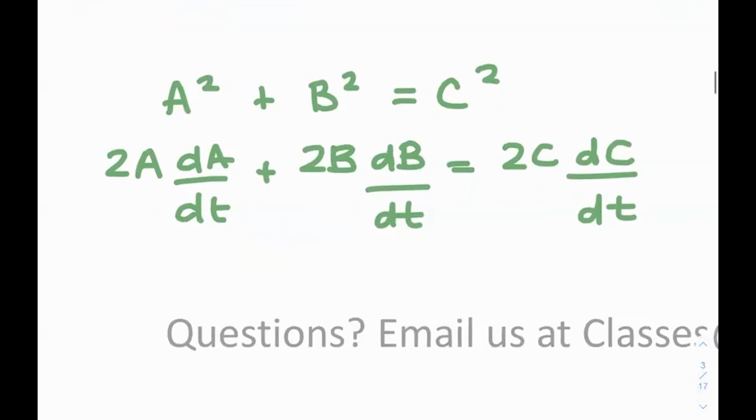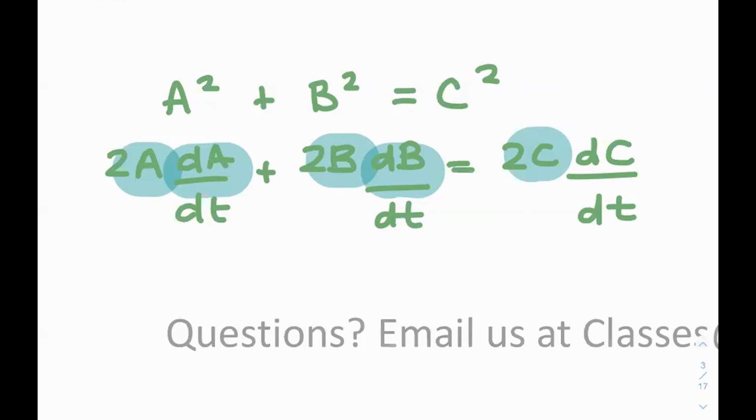Once we differentiate everything with respect to time, we can throw in all of the variables that we know. In this particular case, I know A, I know the rate of change of A, I know B, I know the rate of change of B, I know C, and I'm trying to figure out the rate of change of C. From this point on, it's throwing numbers into this equation, substituting for everything we possibly can, solving for this dC over dt, or this rate of change of C, and then answering the question.